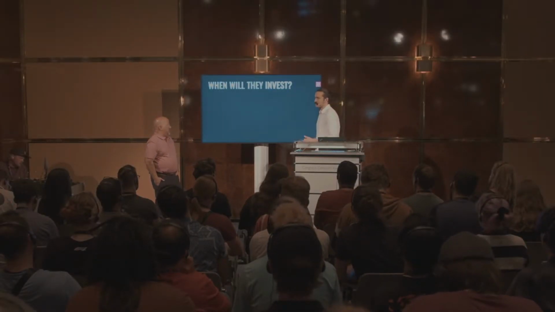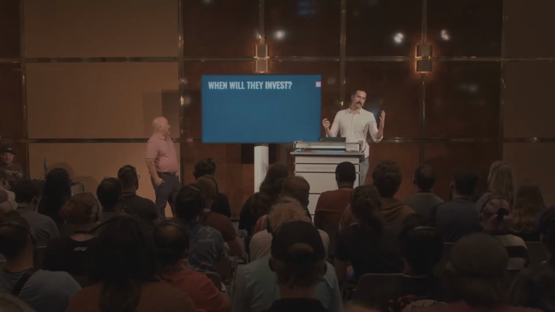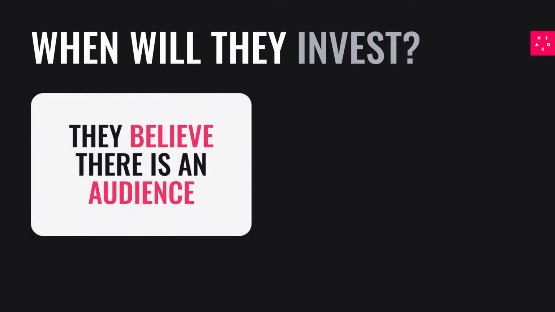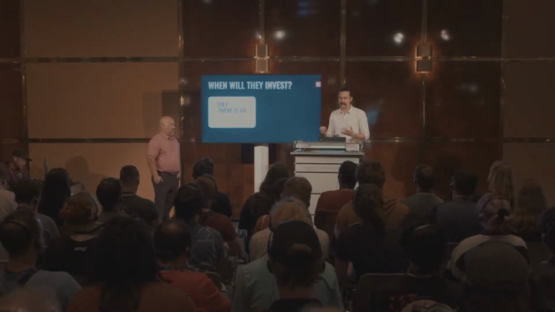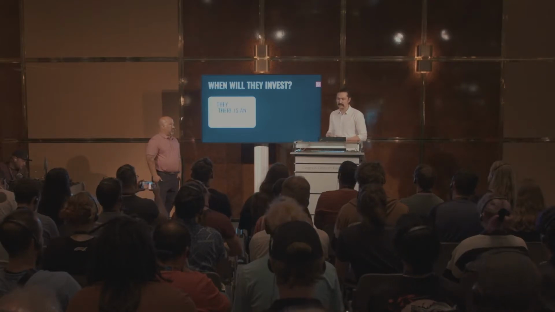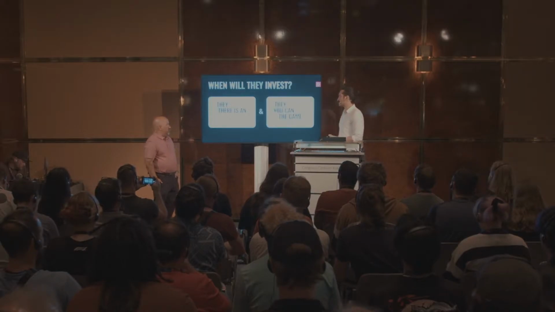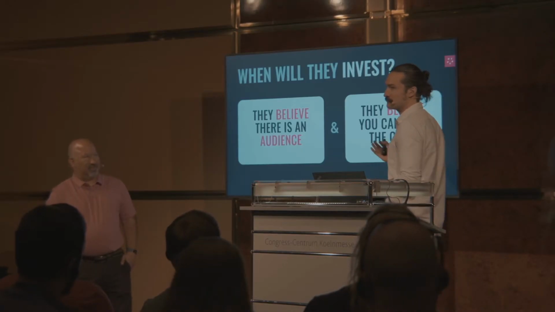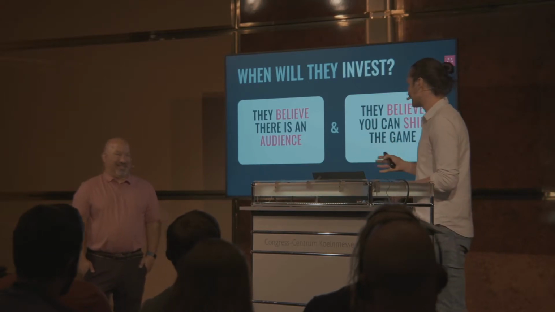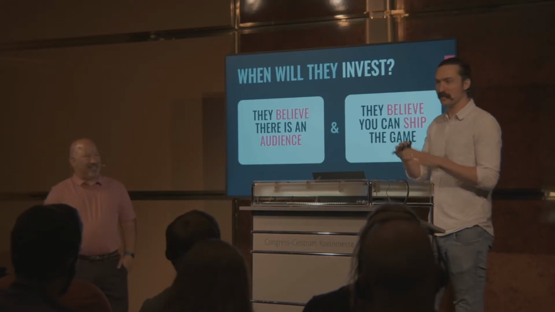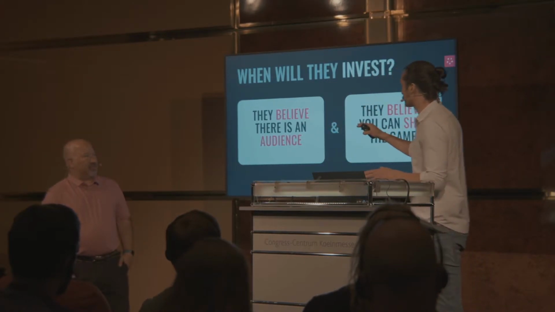With investors and publishers, there's typically two levers that they're looking at to reduce their risk. What do I mean by that? There's two things that they want to be able to say yes to. The first one is that there's an audience for this game, and they believe the game's in the right positioning in the market. And then the other big lever is always going to be, can you ship this game, right? Can you ship the game that you're pitching, not just a version of that game? The whole point of the pitch is to make them believe as much as possible in these two categories.